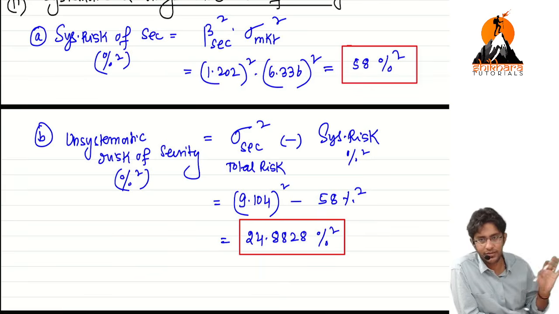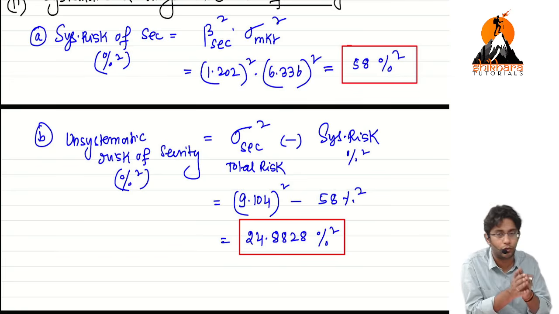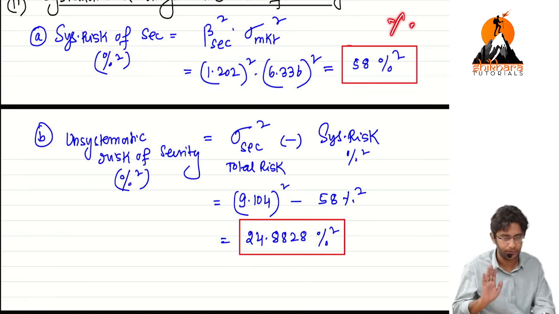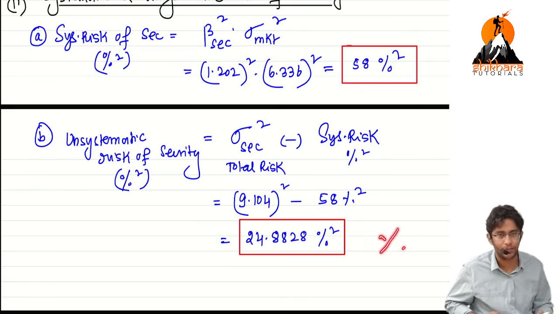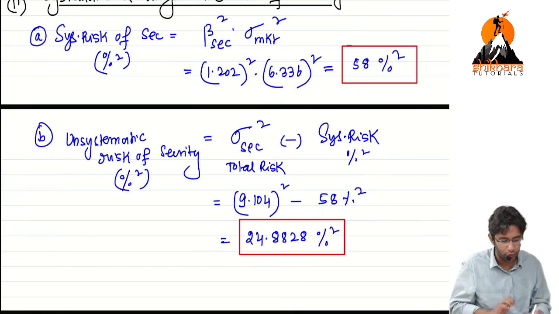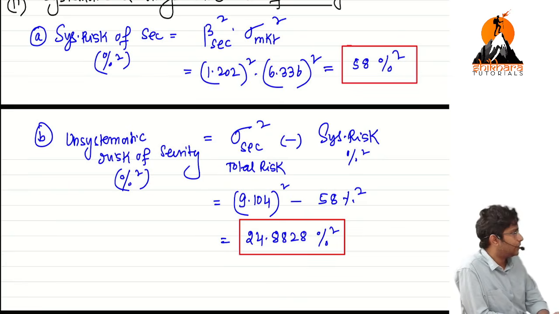Sir, if you want the answer in percentage terms, root it. I don't have a problem. But when you want to work out total risk, if you add percentage plus percentage, you won't match. If you want this alone in percentage, finally root it. But our final percentages, when you add, won't match with the root of your total risk. Be careful. That's all. The sum is over.